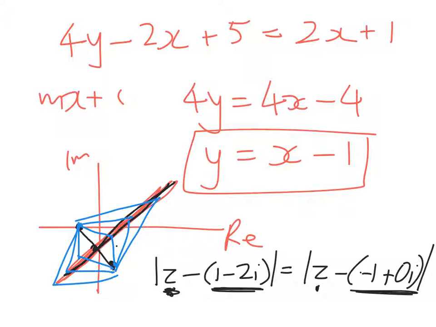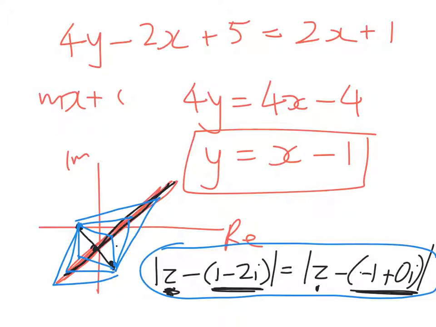Alright, so if you need to explain what you're doing, that's what the locus is really about. You're looking for the set of points that satisfy that condition. So it's nice if you can come back and rewrite like this, because you'll have a much better understanding. You're not usually asked to do it in the exam. What you might be asked to do though is to say, what is that locus? And so it's a line in this case.